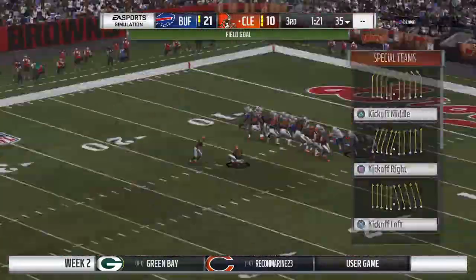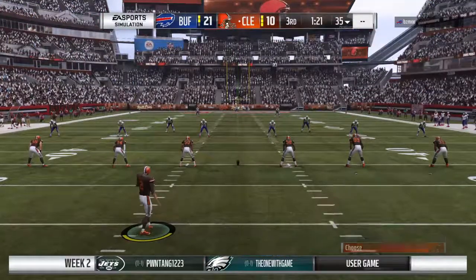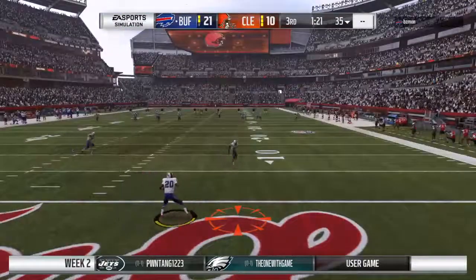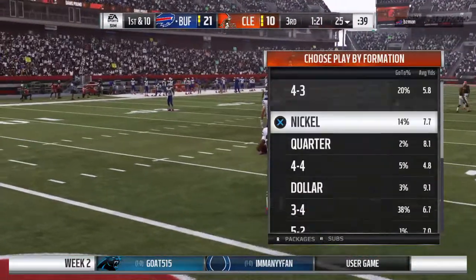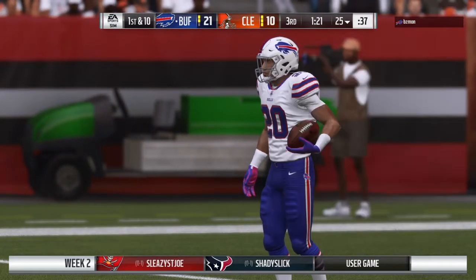And that will get the disadvantage now back down to 11. So they put together a good little drive there, but ultimately stalling out in the red zone. Yeah, I know a lot of people look at it as a little bit of a negative. They didn't get 6 points out of it, right? Didn't get the touchdown. But that's actually okay. They got 3 points. It will give their defense a little bit of rest, let them settle down over there. So all in all, to me, that's a good drive.